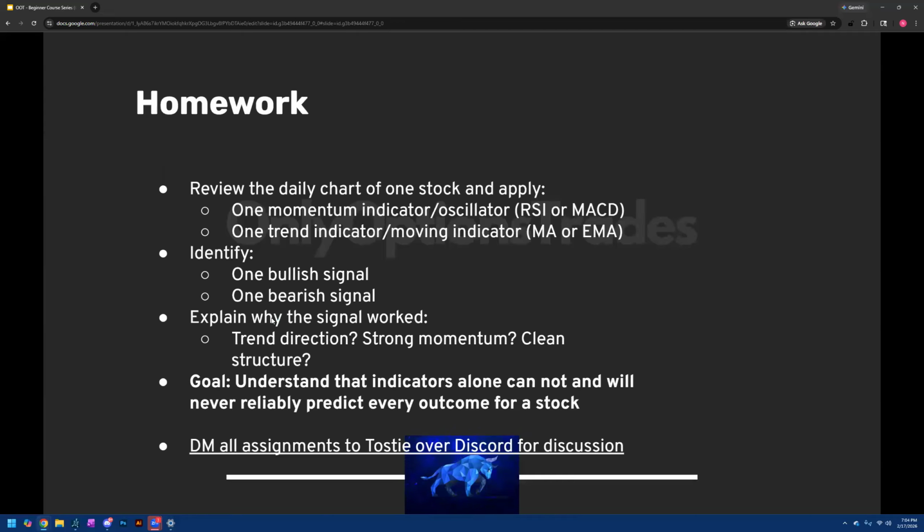And hopefully this will help you understand that indicators alone aren't going to help you reliably understand what a stock's going to do, right? If you're not taking into account the overall context for a stock, it'll be pretty hard to just look at an indicator and say, yep, this is going to happen or this won't happen. So anyway, take a screenshot of this homework, DM it to me when you guys finish, and I'll be happy to look through it with you and talk about any questions that you might have.